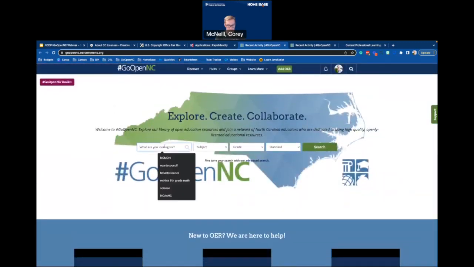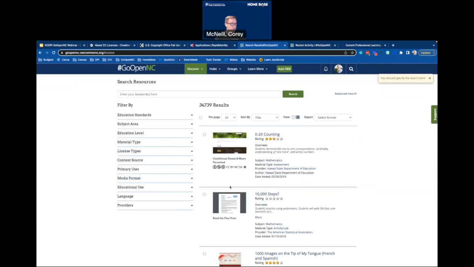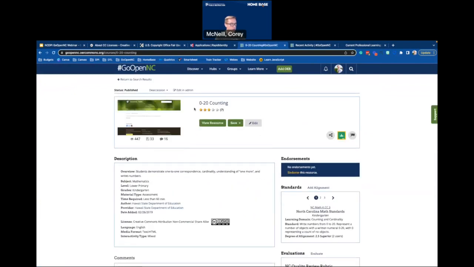But if I just do a blank search here, I'm going to see there's a bunch of resources here. I can filter them down further. But let's just say I want to look at this first example here of this resource. So I click on the resource and I can see it has an overview. I can see what grade level it applies to. So we kind of categorize that as lower primary, but you could even get more specific to say kindergarten. We say lower primary because just because it's deemed a kindergarten resource doesn't mean it wouldn't be applicable to a pre-K student or necessarily a first grader. So we say lower primary for that reason.